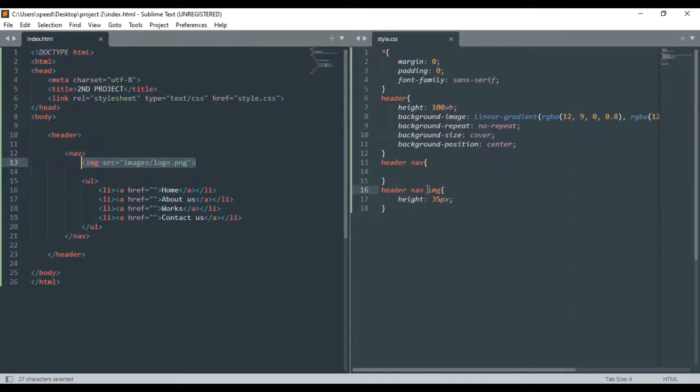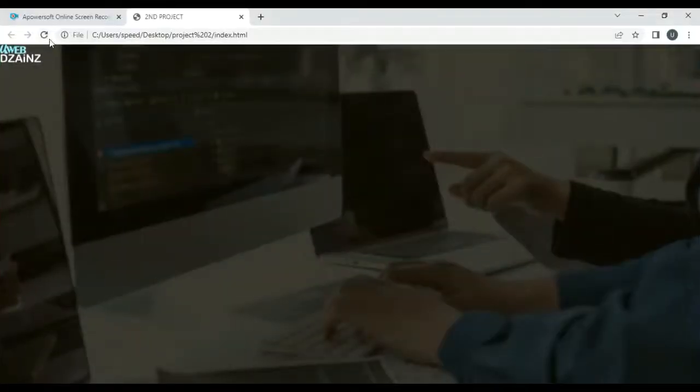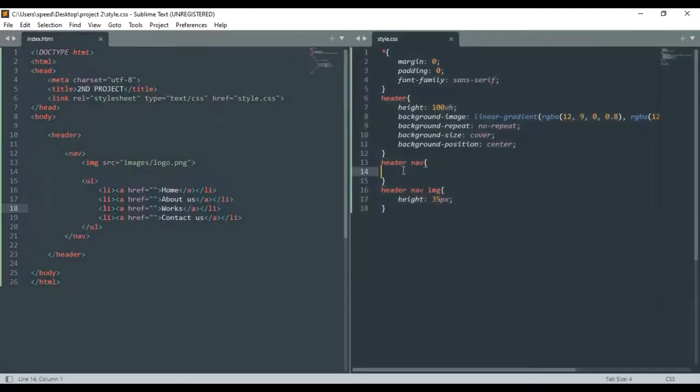That's why we put it as header nav, showing that the header is a parent, nav also is a parent to the image. So just save it, save this one also, go here and see it here now. Can you see?